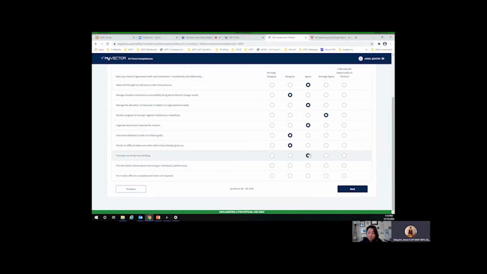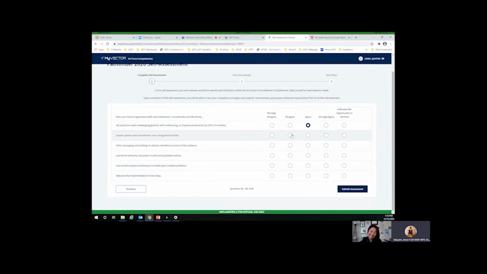So that is outstanding because it also helps to establish those norms, how we compare ourselves when we take our self-assessment. There's been over 3,000 people that have taken the self-assessment across enlisted, officer and civilian. Yes, even civilians, because it is a development tool for all Airmen, capital A.